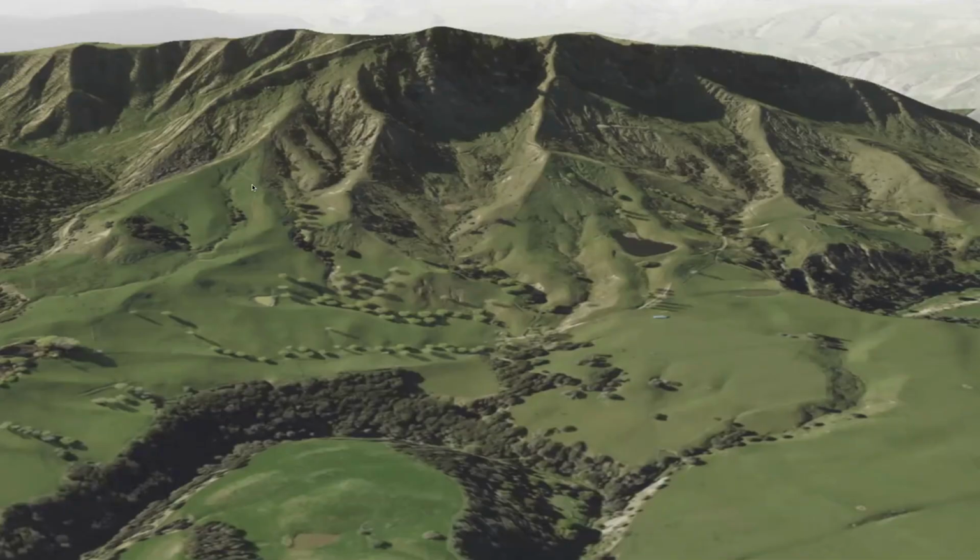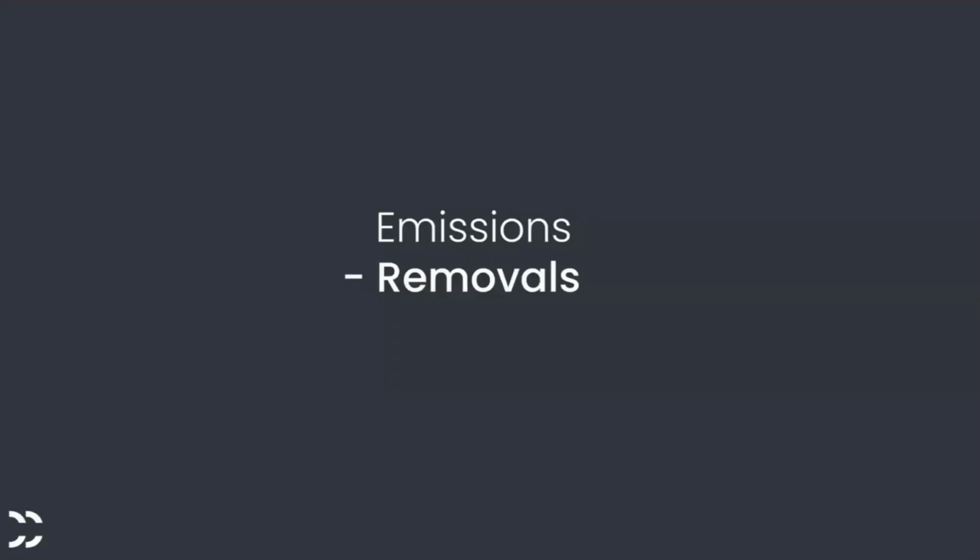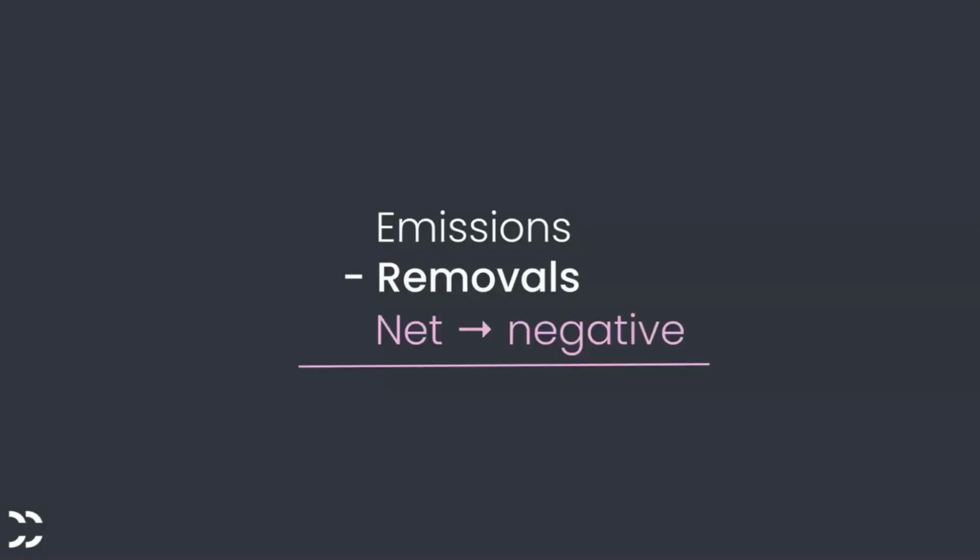So we do know what good looks like, and there are lots of examples of good happening. And we know that if we achieve all of this, then we not only can potentially get removals, I mean, we have to massively reduce gross emissions as well, as always, but we might be able to get removals to the point that we could even become net negative, which is what we need to be. 422 parts per million of CO2 is not a good place to be. And we also get all of these other benefits like improved water quality, climate resilience, biodiversity, revenue diversification.